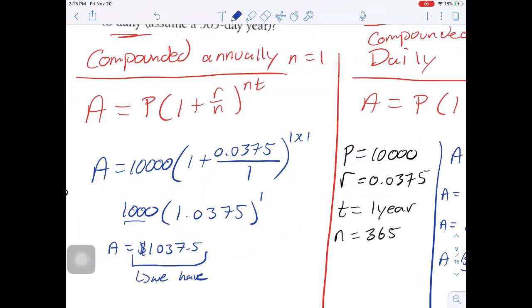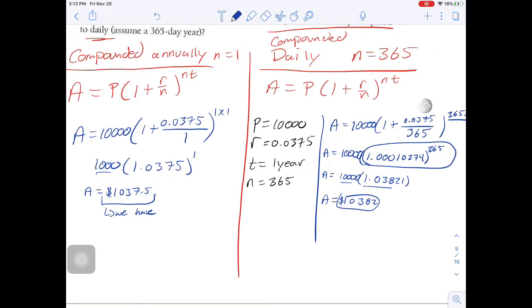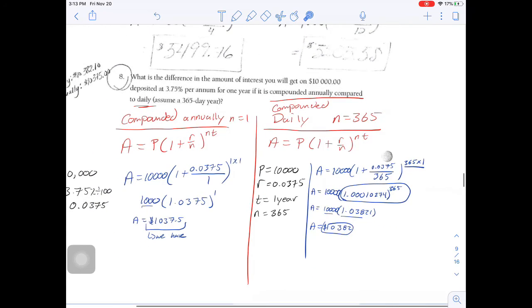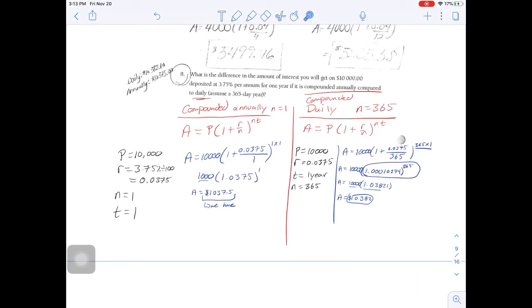So what you can see here is, well, we didn't make a ton more money, but we still made $1 more because we compounded daily, okay? So even though it's the same rate per year, compounding makes you more money. Okay, so in this case, it's not a huge difference, but again, when you start talking about bigger money over longer periods of time, you start making way, way more. Okay, let's do a few more questions here.